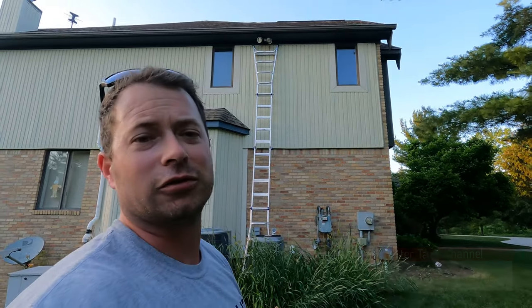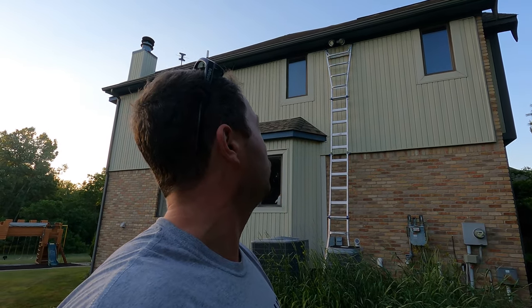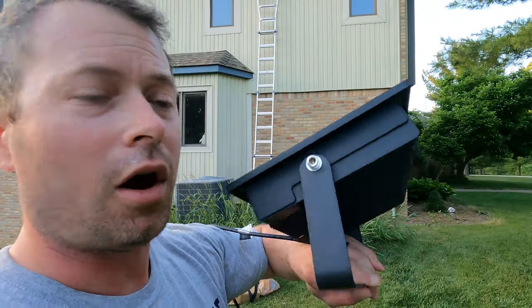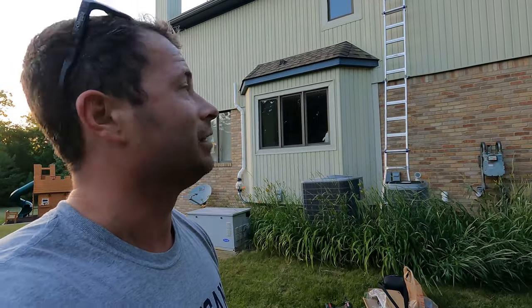I think it's original with the house, so from like 1991 or something. There are also some wasp nests in there, but I didn't see any wasps yet. We'll see. Might be a fun video for you guys in a few minutes when I get attacked. But I'm just going to zip that guy off, and then I'm going to take the Allen off of these so I can just mount the bracket itself, and then I'll go up and mount the light so that I don't drop the light or anything. But let's head up there and take off the floodlight and put the bracket on.